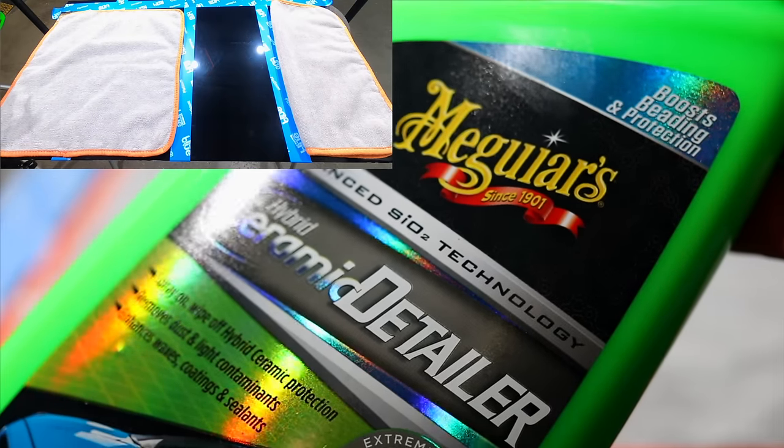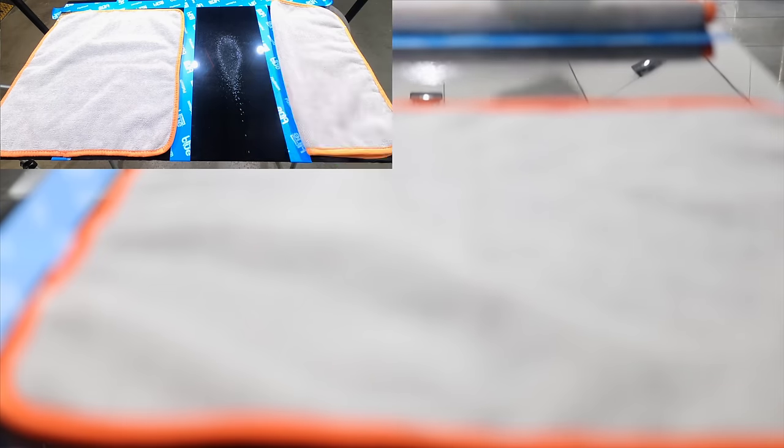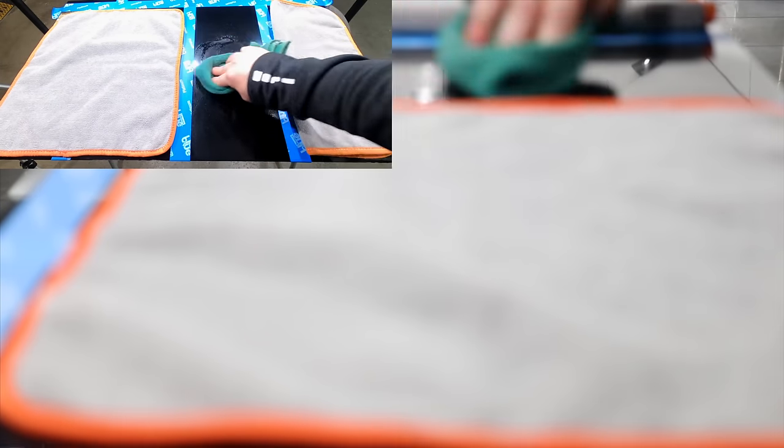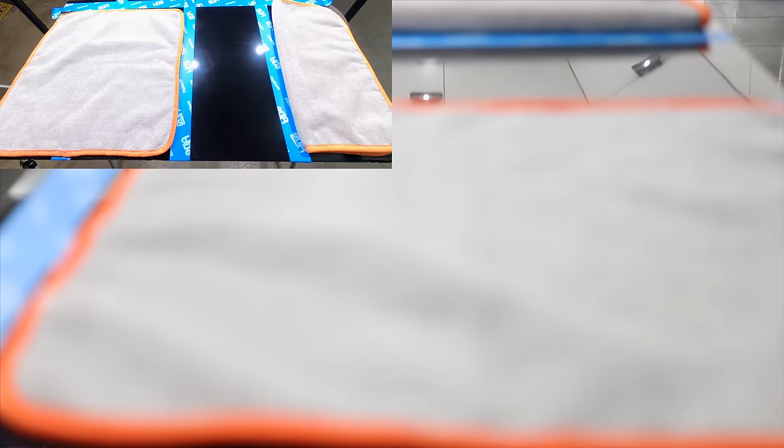The new hybrid ceramic detailer is again quite a nice and easy product to work with. As mentioned, I had no issues applying it to whole large panels at a time, but I would say that in direct sunlight, you may want to stick to working smaller sections. You can still definitely use it with a little caution in direct sunlight, which I really wouldn't recommend for the hybrid ceramic spray wax.